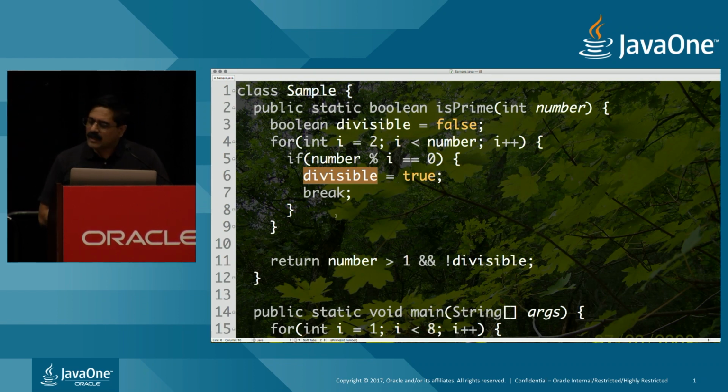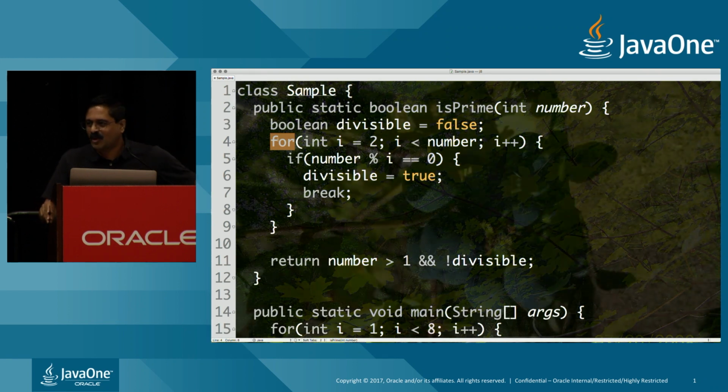Okay, so let's look at this code for a second and see what it really says. Well, I have a challenge for you. When you go back to work on Monday, do this for me. Do a quick grep for "for" in your source code, and be scared by how many for loops we use.